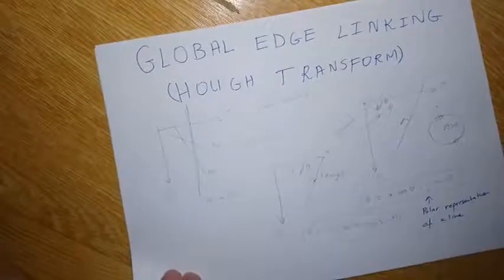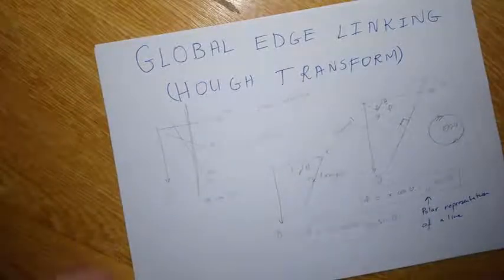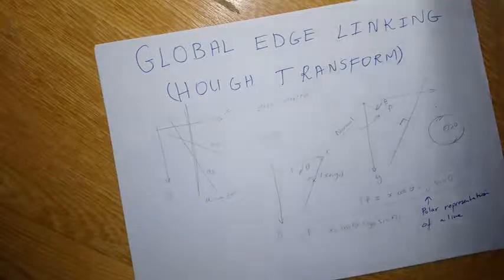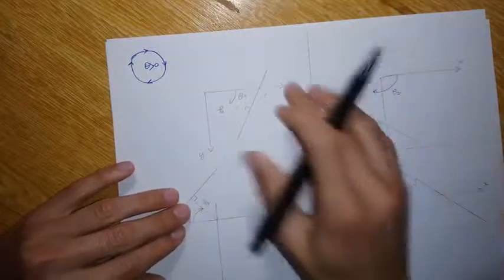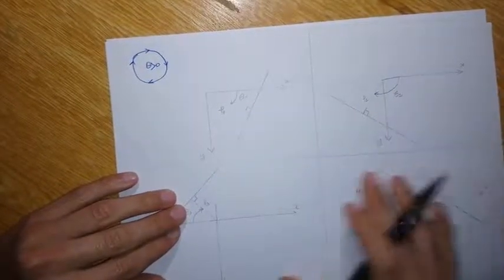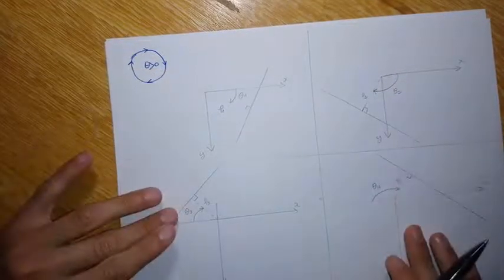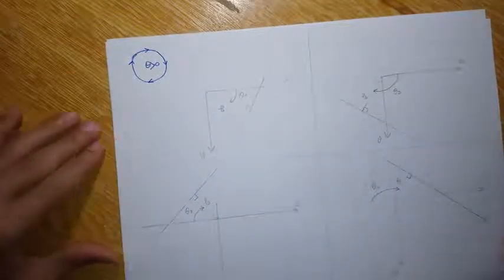So now let's discuss the range of theta. To discuss that range, I prepared some examples here. So let's take a look at these two examples, and then we will look at these two examples, because these two are similar in something, and these two are also similar in something. So what is this thing?